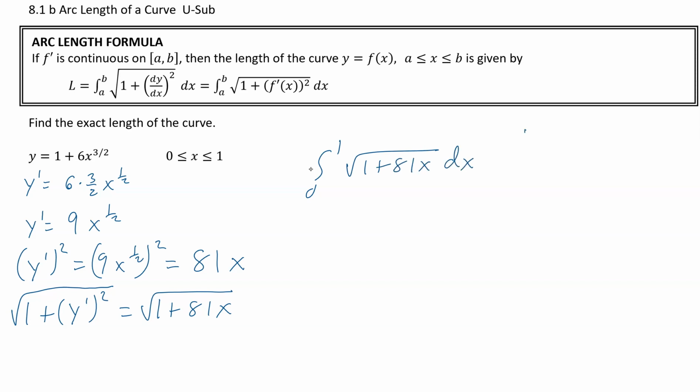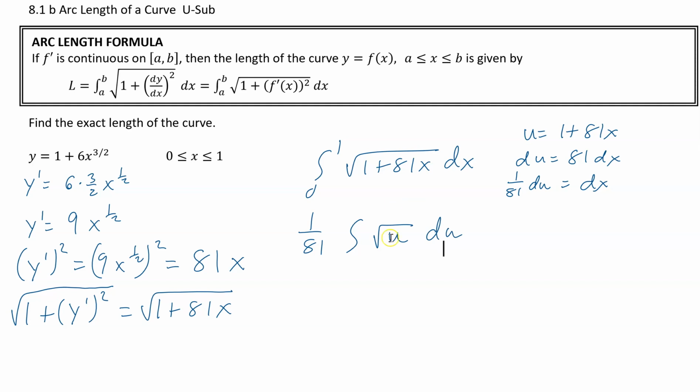And with u substitution, we always pick whatever's on the inside. So 1 plus 81x. So du would be 81 dx. And so dx is equal to 1 over 81 du. And then we plug it in. So I'm going to put the 1 over 81 outside. We've got to change those numbers from 0 to 1. But this is now square root of u du. So we've done our substitution. 1 over 81 du. The 1 plus 81x is u.